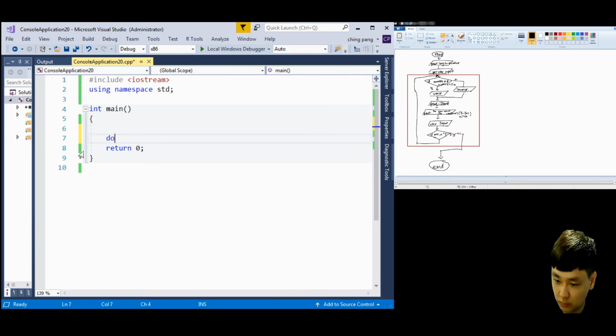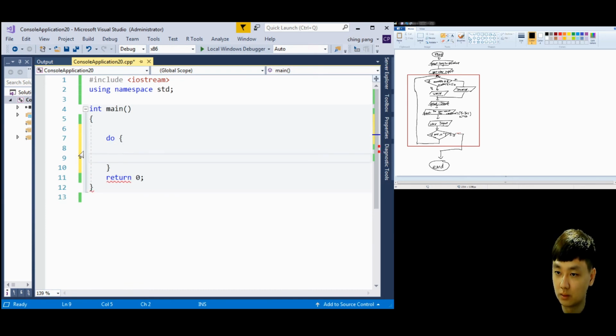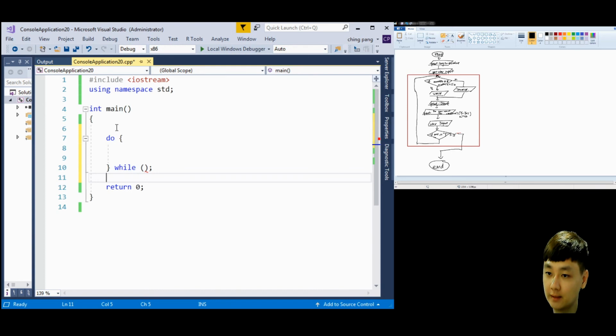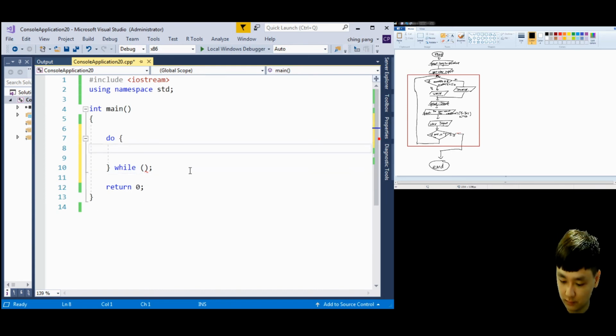I have to do, while. So what is your condition? This is the structure. Okay, so first thing first, follow the flow chart. Ask the user, cout, enter an integer between 10 to 50.